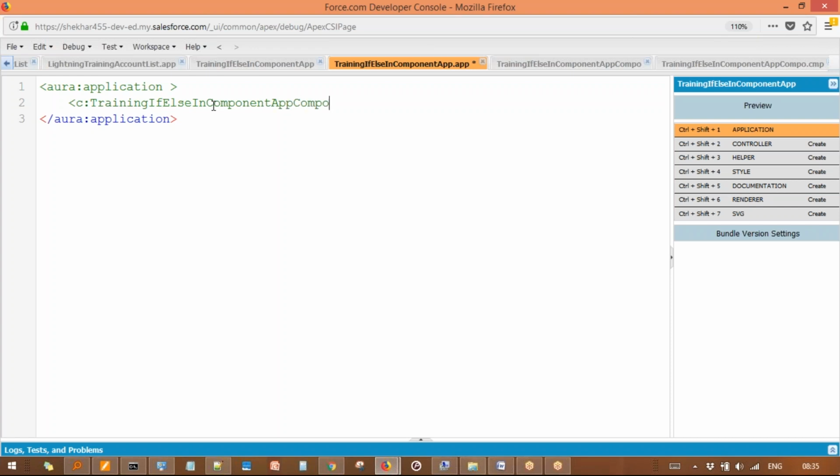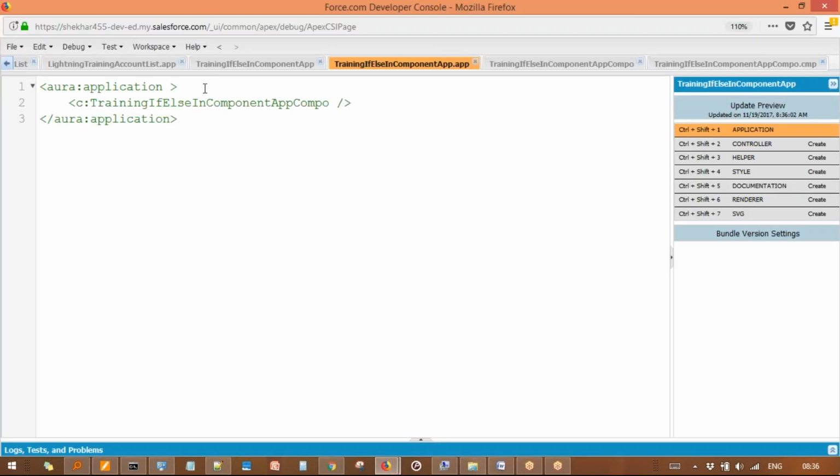Okay, fine. So save it. Okay, now run this. So right now the edit button is coming. Okay, because the condition is getting true. The default value here is true.